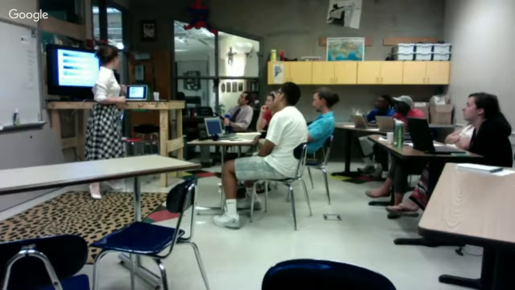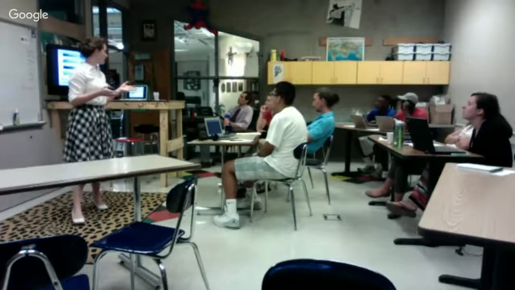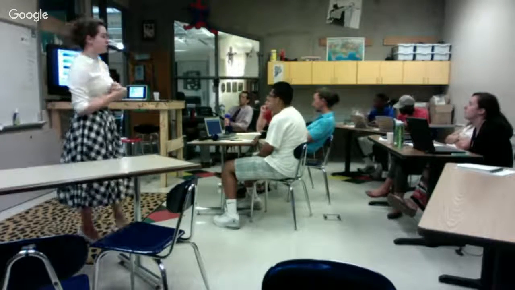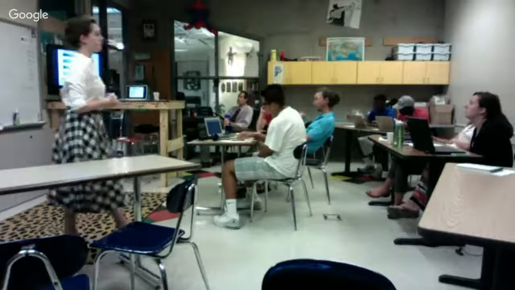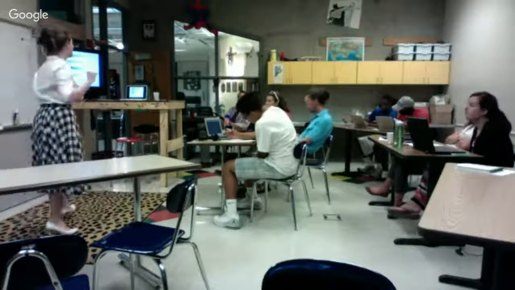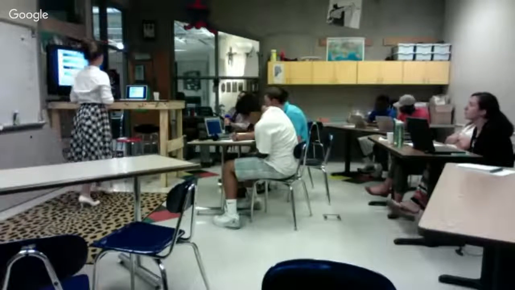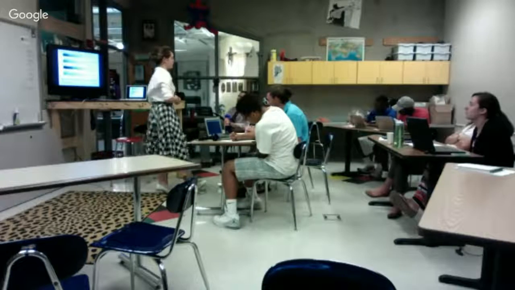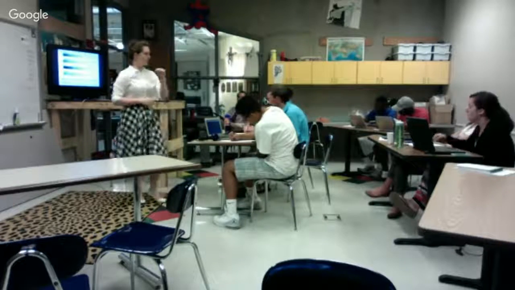All right, here is value. So if you guys got value incorrect on your definition, the definition for it is how light or dark an object appears to be. So that could be the gray of the computers or the white of the back of the Google screen. So how light or dark an object appears to be. Yep, go ahead and write that on your piece of paper.